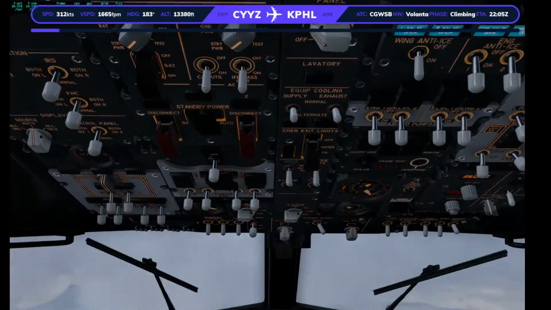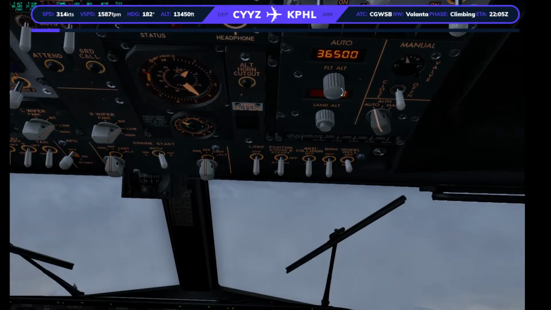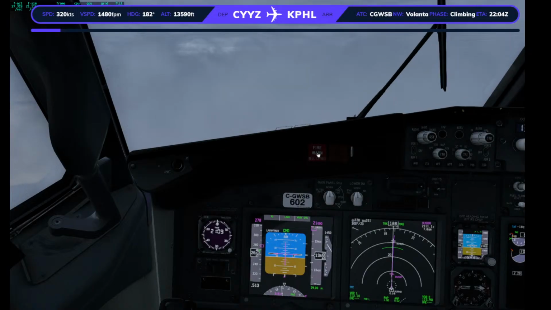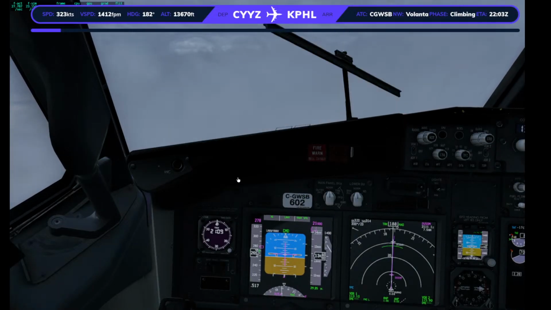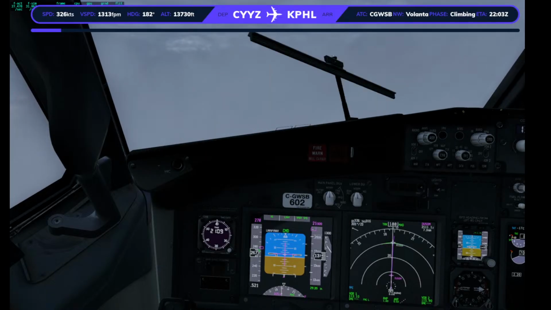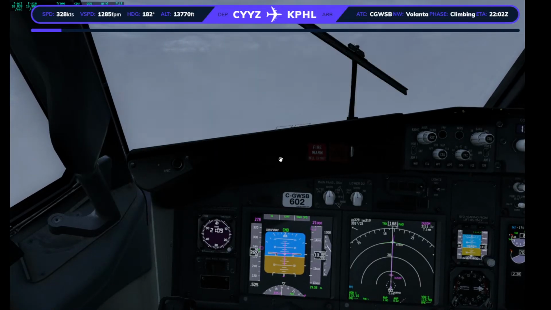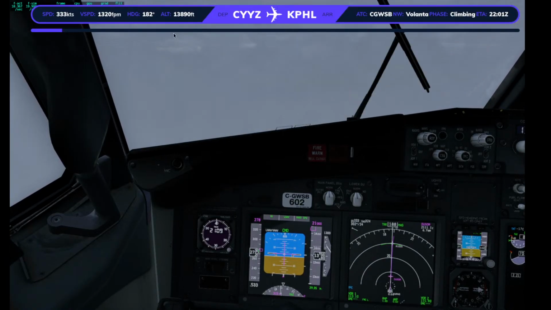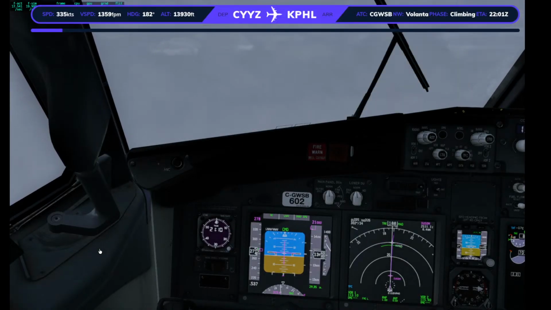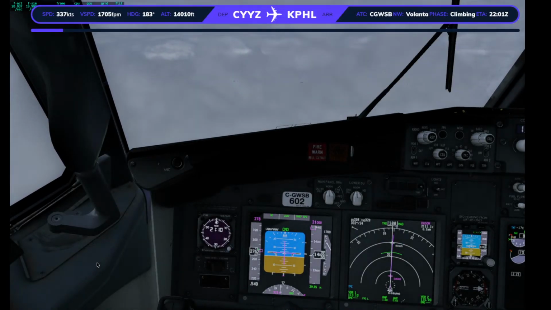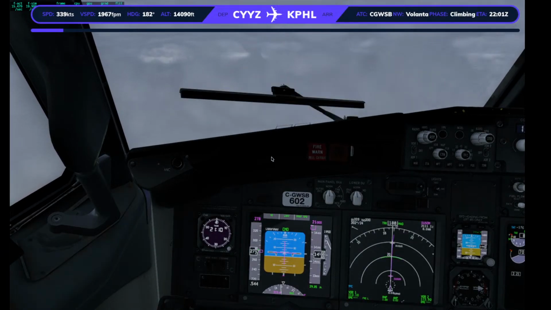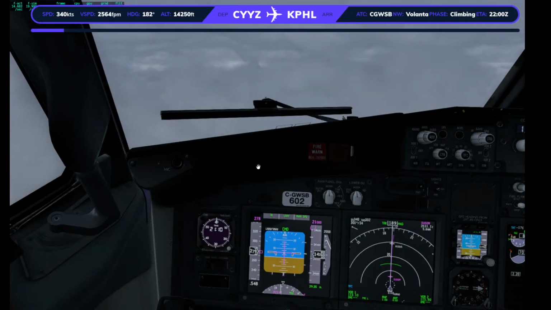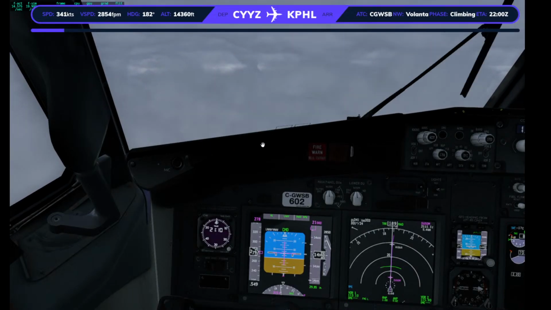And I just learned that we are going to 370, not 360, because I entered something wrong. Just set that right there. Nice. Welcome to the skies. Pretty shabby takeoff, I gotta say, but I'm re-importing my Simbrief because it did not take it correctly. Let's see if we can do it better this time.